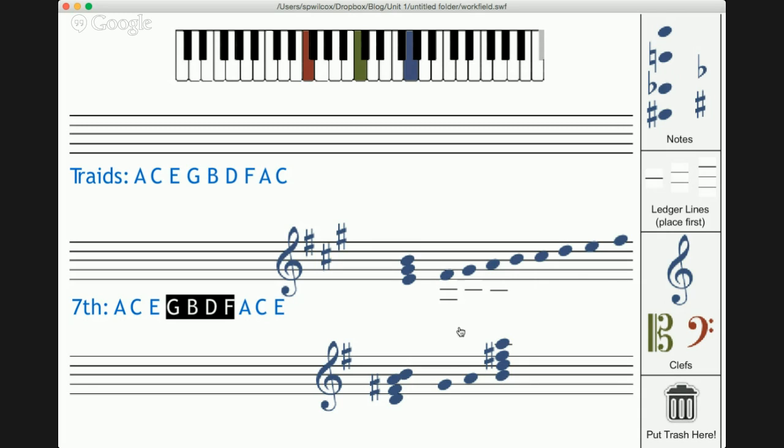Now just say we're in a relative key. Let's say we're in E minor. Well, what would this be in E minor? Well, it would be, let's see, E, F, G, A, B. Well, it would be the fifth scale degree. It would be the dominant chord, a chord on the dominant. Now, as we'll see, the dominant chord will always be a major minor.